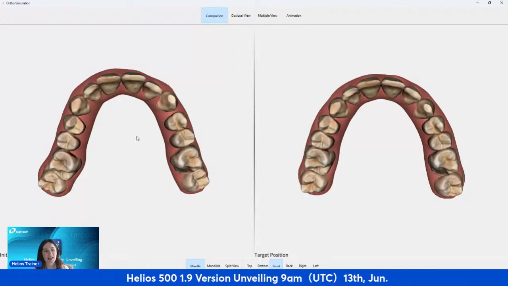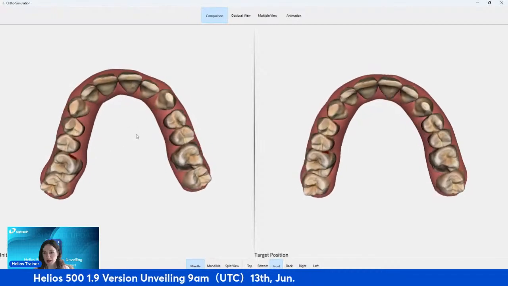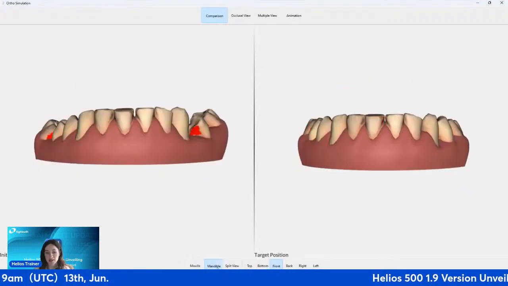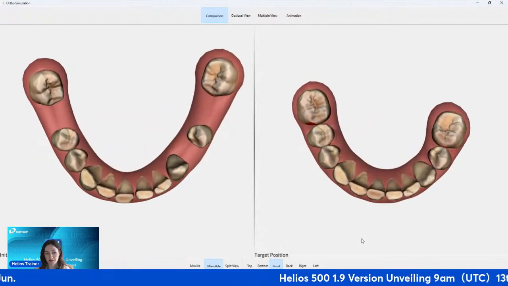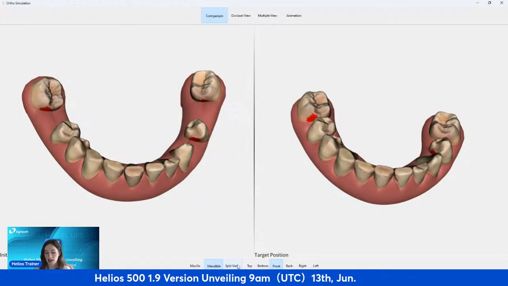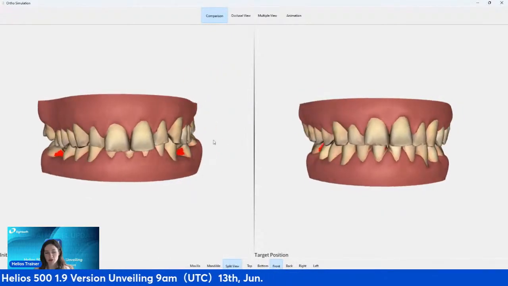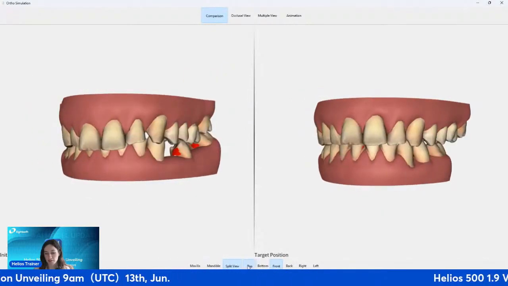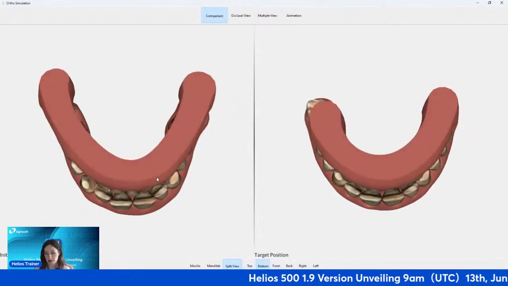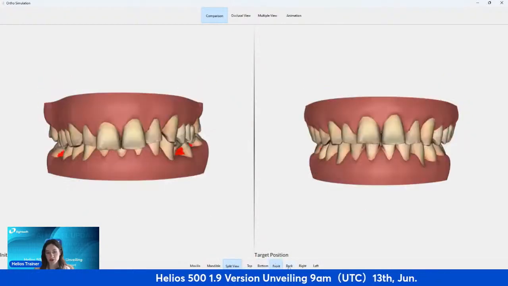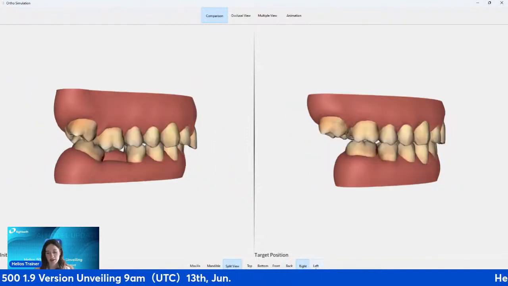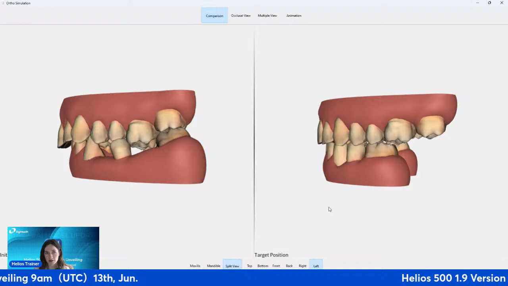All right. So you're seeing in the mandible the differences, what has changed. Let's click the mandible option so that we can see. If I click split view, I will see it like this. If I click top, bottom, front, from the back side, right and left options will be available.